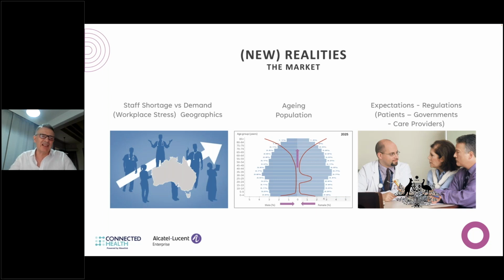Now, what you see in red is something that you don't always see, but it's a copy of what I did from what we have here in Singapore. The red line is in fact representing how many times persons are on average put into a hospital bed. Of course, when you are young, you are born in a hospital, that's pretty straightforward. And then everything goes pretty smooth until you get a little bit older, and then you go from once, twice, on average even 3 times a year spending time in a hospital. So you can imagine if that population who is now between 20 and 50 gets older, what kind of effect that's going to have on the amount of hospital beds you will need. And if you have then a shrinking population, what you see on the bottom, that is definitely not helping.